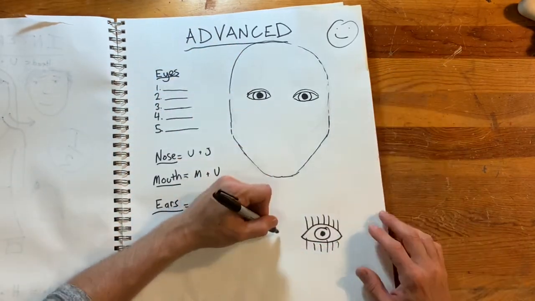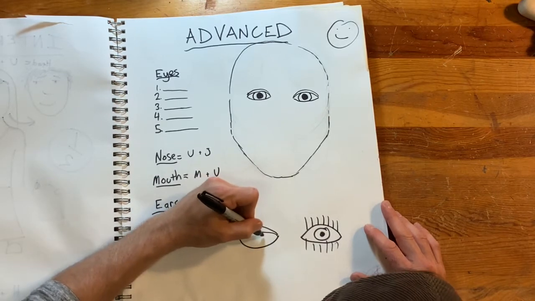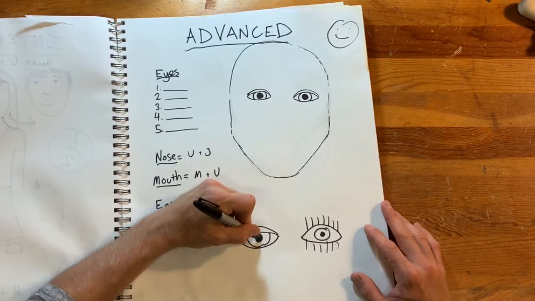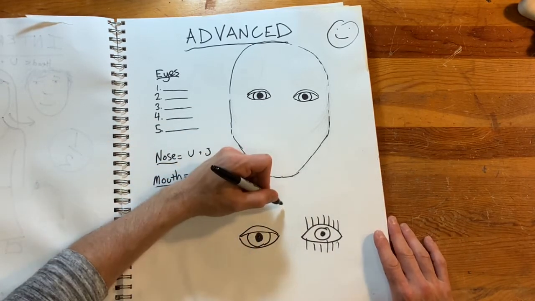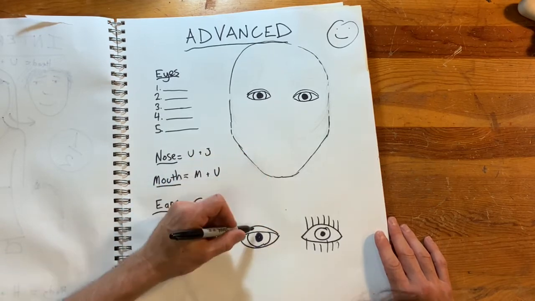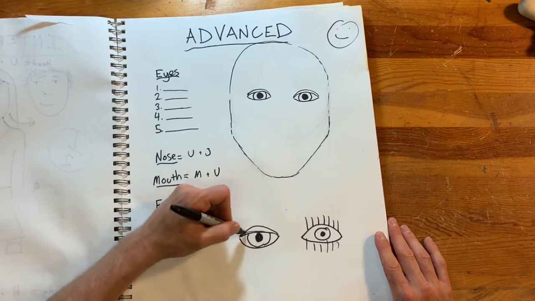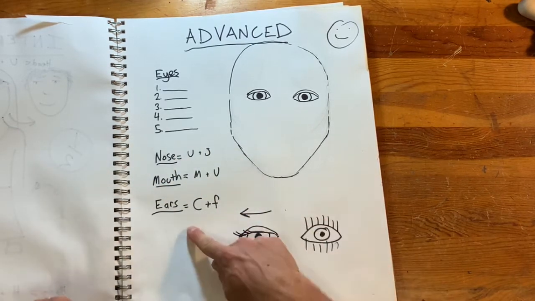So the way I do eyelashes, I don't draw them up. I draw something called foreshortening. And foreshortening means your eyelashes don't come out of the top of your eye, they come out of your eyelid, if you drew an eyelid. Your eyelashes point outward.